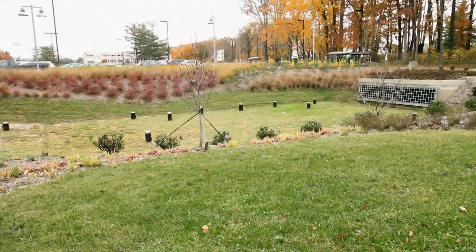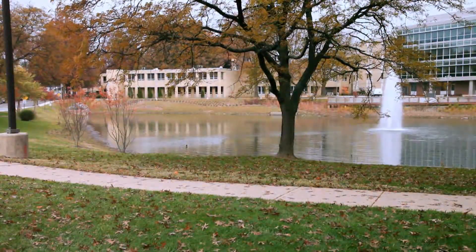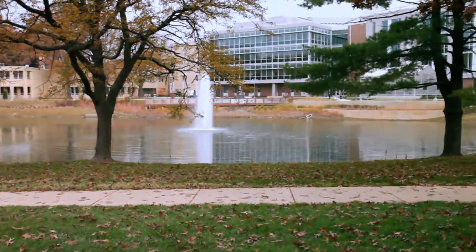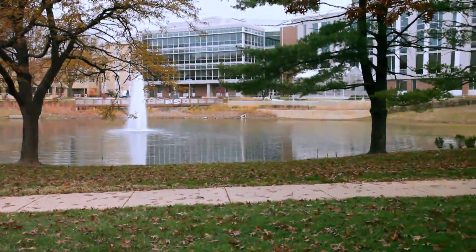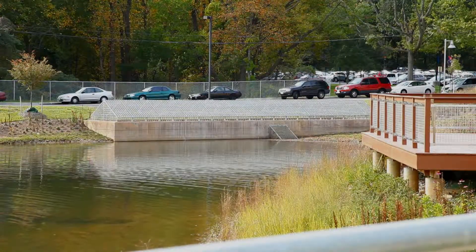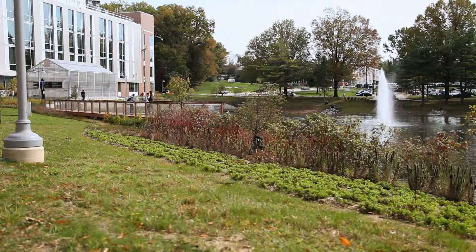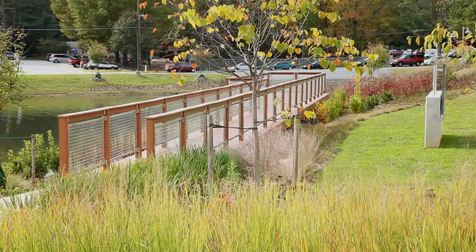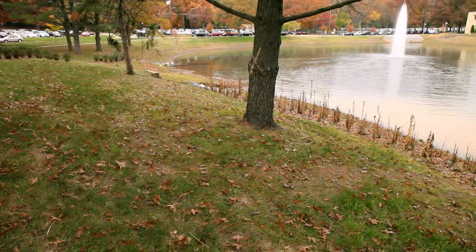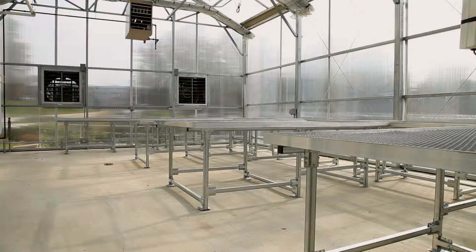Water can also drain into the stormwater management pond through here. A fixture on the Rockville campus for years, the pond has been enlarged and improved to meet new regulations and to help reduce the environmental impact of stormwater and runoff on the surrounding area. For students, the pond can be a hands-on laboratory for subjects like botany and biology. Instructors can now hold classes on the specially designed dock or from one of the grassy shore areas. Nearby, the greenhouse boasts eco-friendly climate control and plenty of space for students to work.